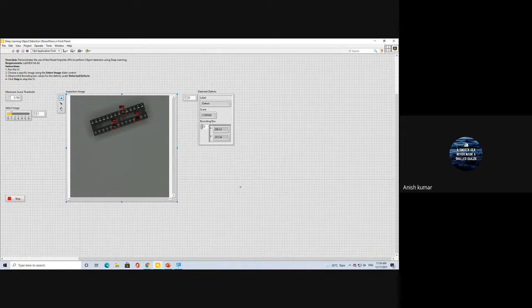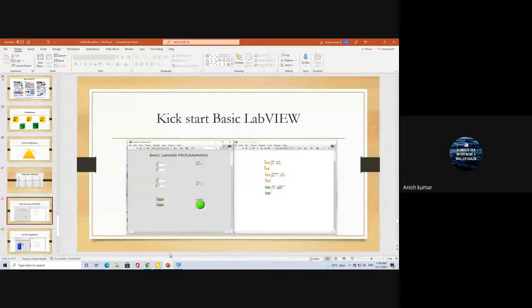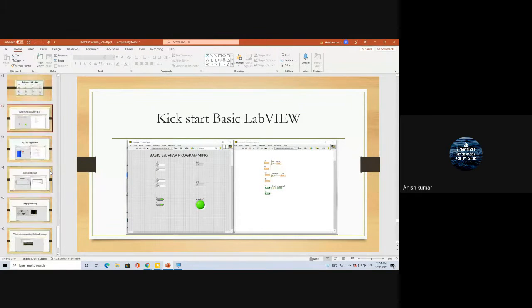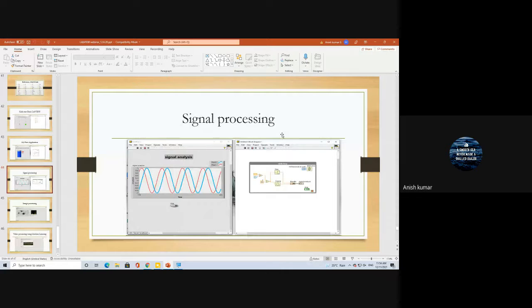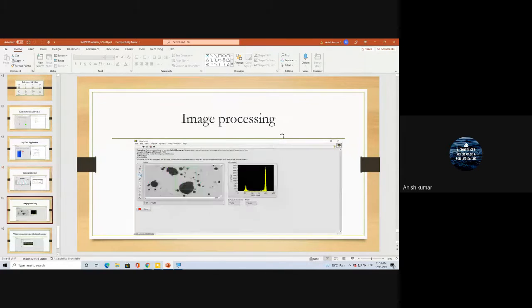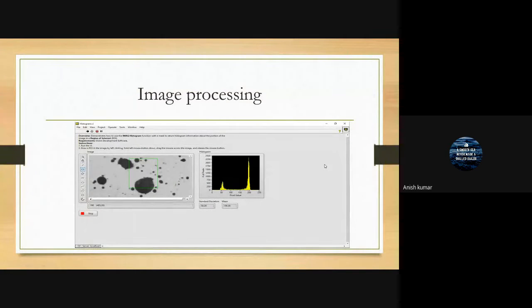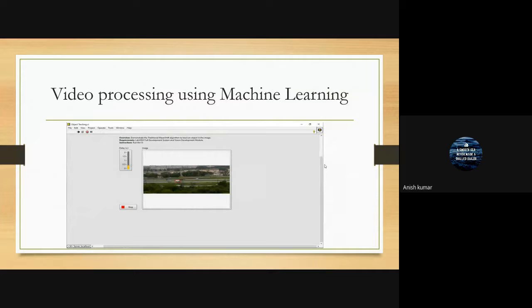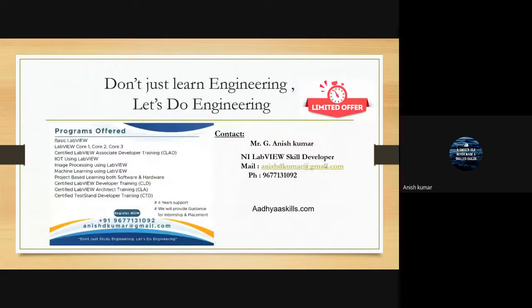So many things are used. Whatever the domain, LabVIEW is a single solution, a single platform that many engineers, scientists, and automation companies are using, right? So hope you got some good idea. We used signal processing here, and next, as I said, image processing plays a vital role here, right? And object tracking can be done. If you want to track any objects, you can do that accurately.